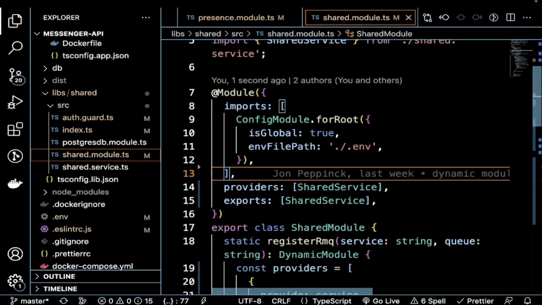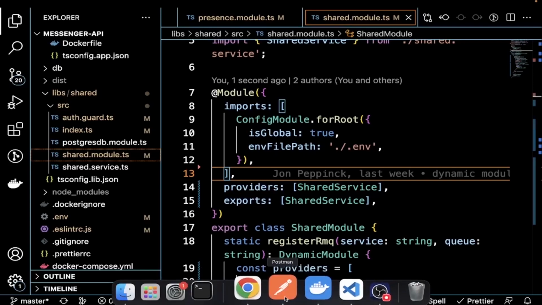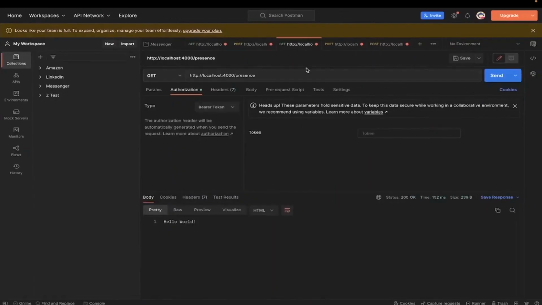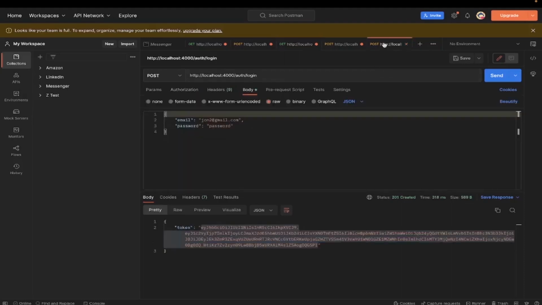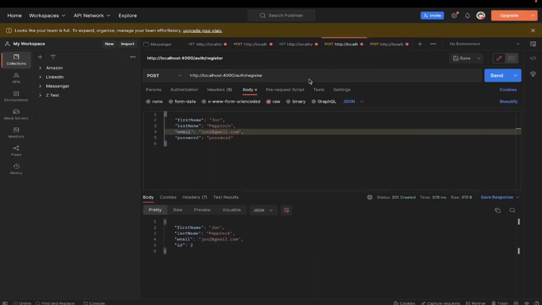So everything's working now. So just to check everything is working, let's try make a request. Now we're trying to get the presence, but we don't have the JSON Web Token attached. So we get this 403 forbidden resource. We can come here. Let's create a new user. So let's say we create John3.